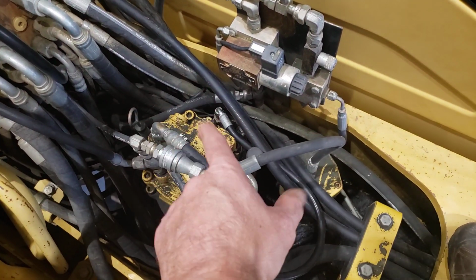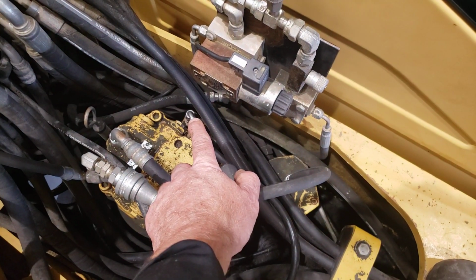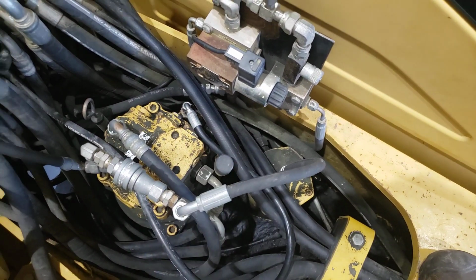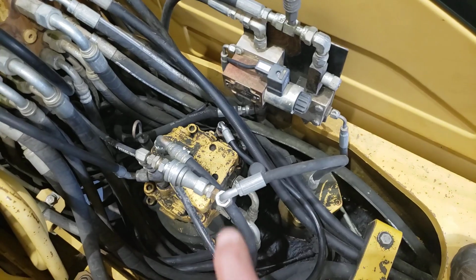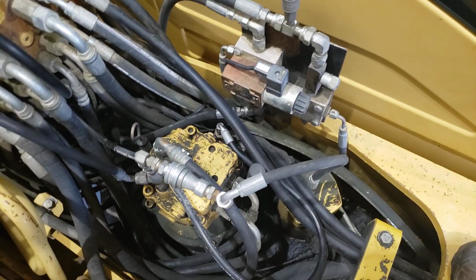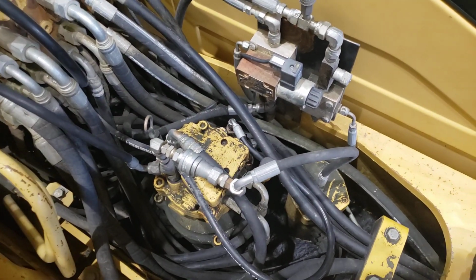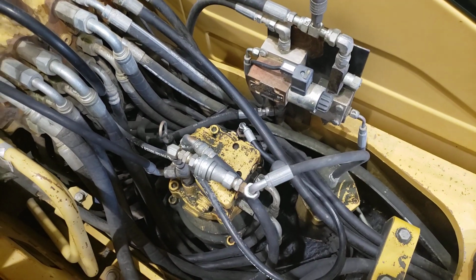So all I have to do to lock the brake on in this machine, which we would also do for testing swing reliefs, is take that hose off and put an O-ring face seal plug into the end of it. I'll leave the fitting on the swing motor itself open to atmosphere, and that way I know no pressure is going to be able to push up on the piston and release the tension from the discs and plates in there. So the springs will be holding the brake applied if I take the oil source away from it.